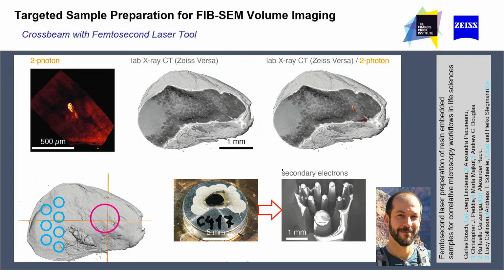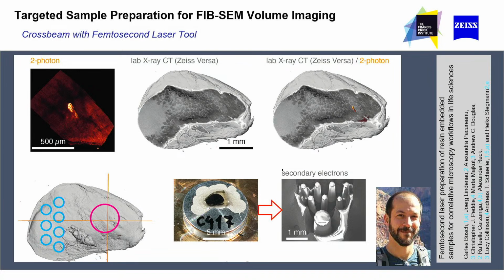And so what to do if the volume becomes even bigger? If you even want to look at larger volumes, what we have to do then is a collaboration with the Francis Crick Institute, with Carlos Bosch here. They have a sample, the bulbus olfactorius of a mouse actually, and they investigate some nervous circuits here. They start with in vivo labels, two-photon, after they sacrifice the mouse and prepare the bulbus olfactorius.